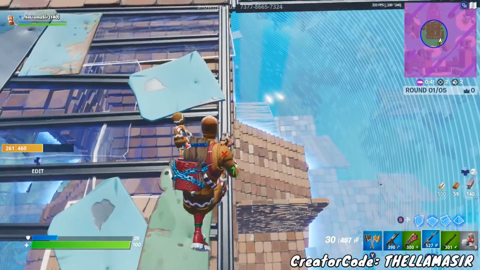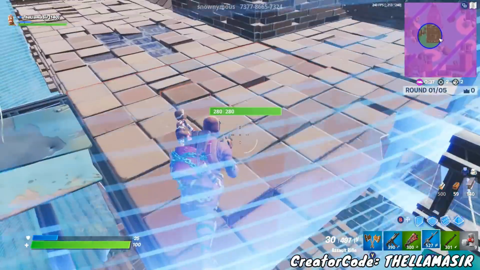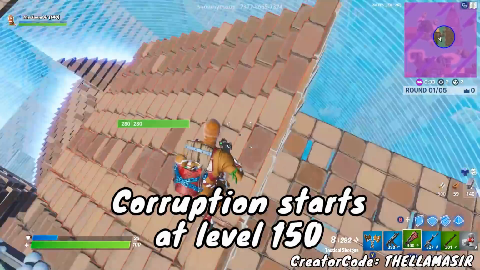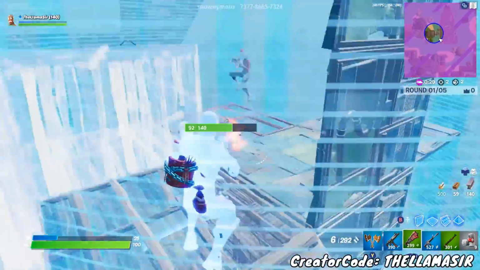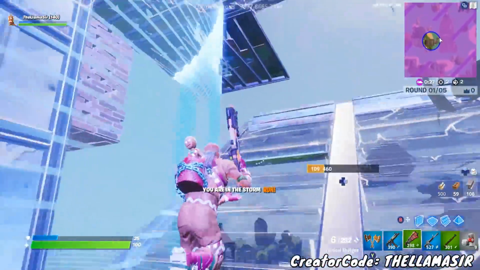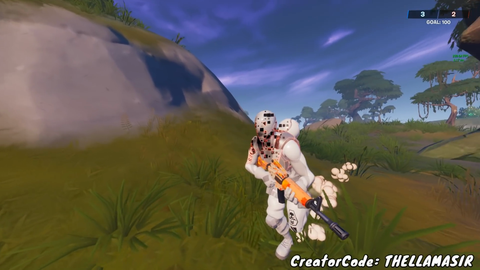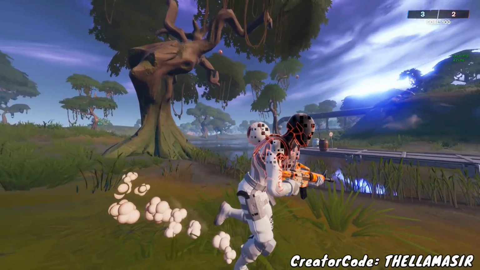Well, guys, from looking around at what other people have had for this skin and what level they are at, I'm pretty sure that it starts out at level 150. Before that, I'm pretty sure the skin stays completely normal, but as soon as you get to level 150, I'm pretty sure it starts to get corrupted and glitched out. And it only starts with a little bit. Again, it starts at the head and the shoulders. And also, I'll add that the back bling has this effect as well, and you can switch in the back bling with other skins, which is cool.